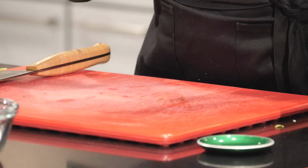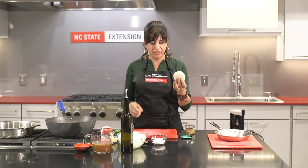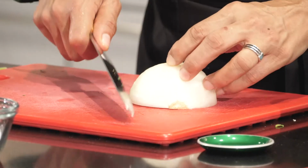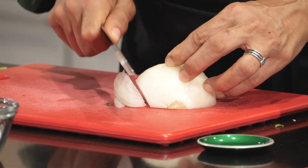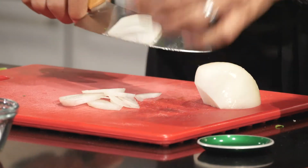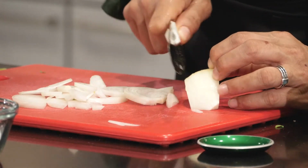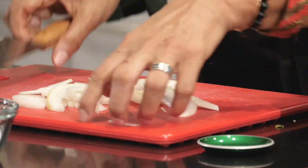So to properly julienne an onion, you want to cut it in half from pole to pole, north to south. Leave the little root end in there so it'll stay together while you're cutting it. And just start from the side, tilt your knife a little bit, and just go that way. And when I get to the center is when I take that little root out. And then flip it over and finish it up.